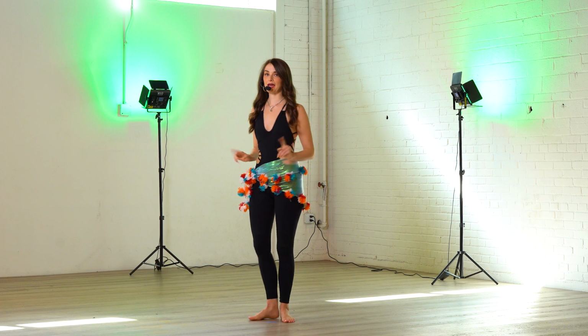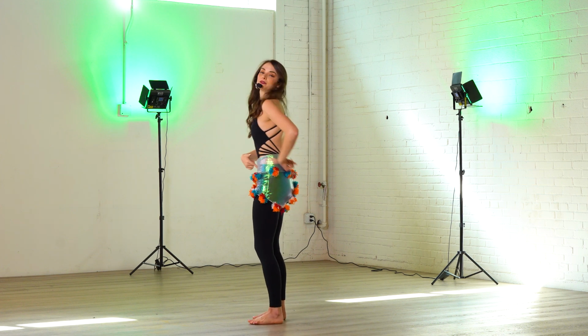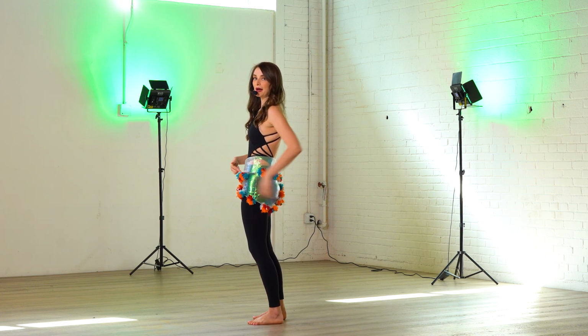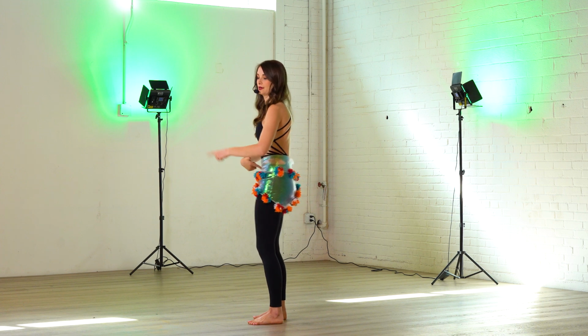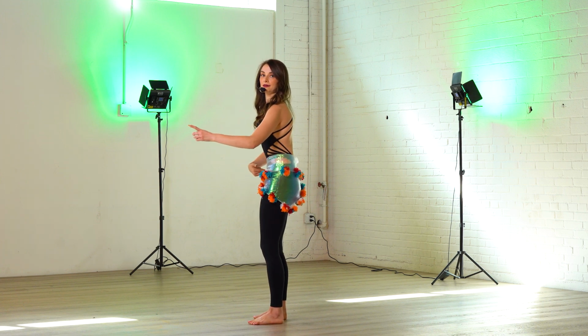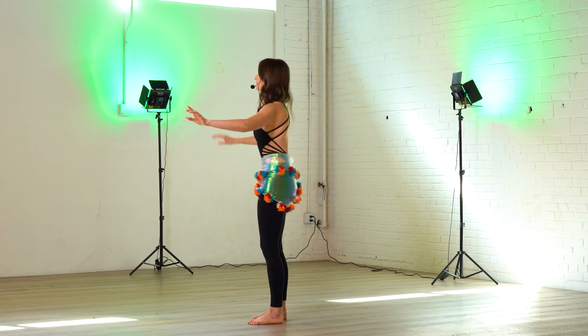All right, next we're going to add in our pelvic pulls. So keeping that tailbone down, I put my weight a little bit over my feet. I'm pushing my pelvis out, being mindful of protecting my back, and then pulling in, out, and in, and out, and in, out, and in, out, and in.